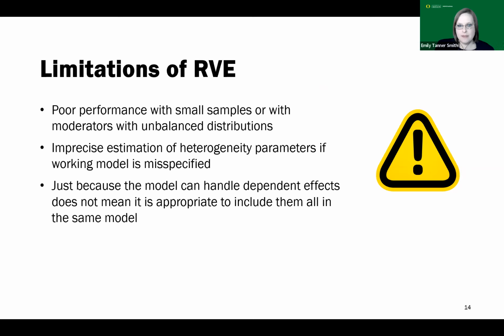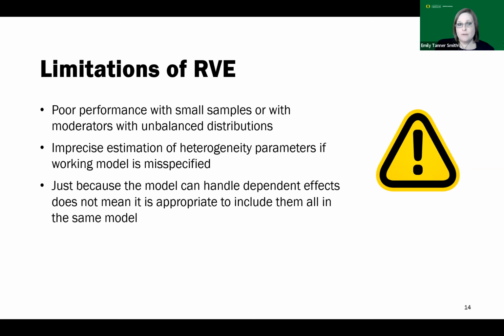So as with any method, of course, there are going to be limitations to be aware of. So the first issue to be aware of is that the RVE estimator does rely on large sample approximations, so it can have poor performance if you have small sample sizes, so a small number of studies that you're synthesizing, or if you have effect size moderators that you're interested in examining that have severely unbalanced distributions. And so performance can degrade with those features.